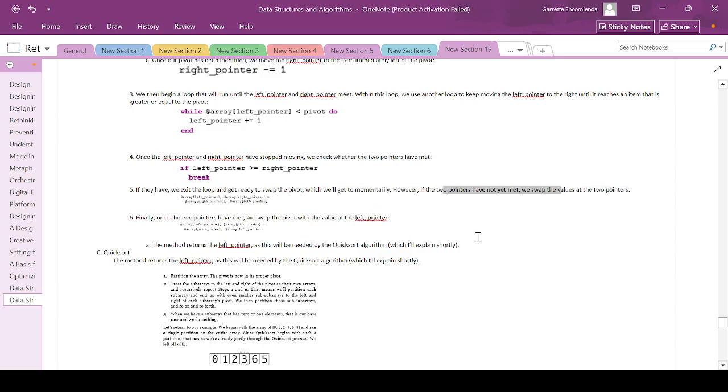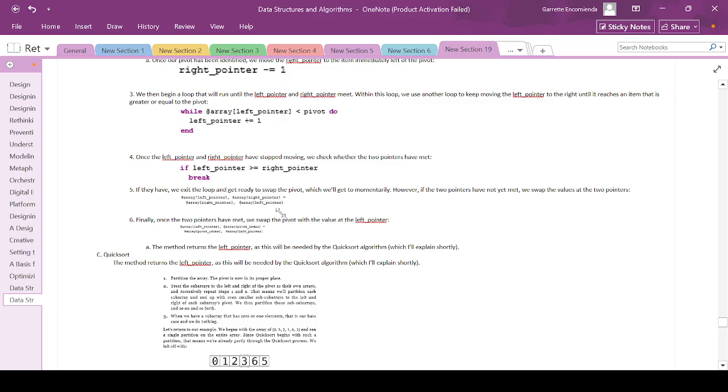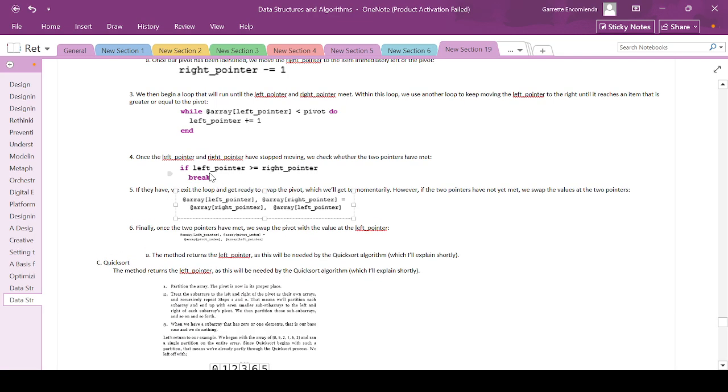However, if the two pointers have not yet met, we swap the values at the two pointers.